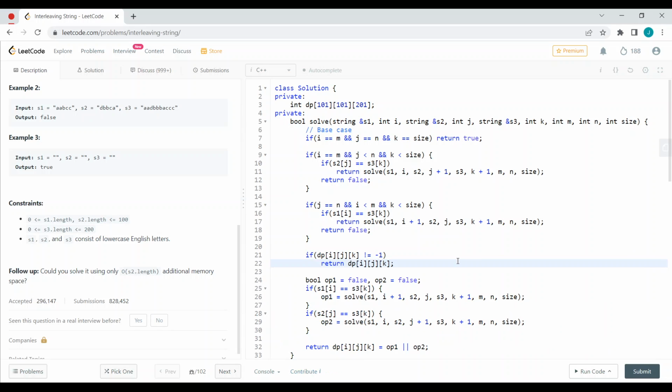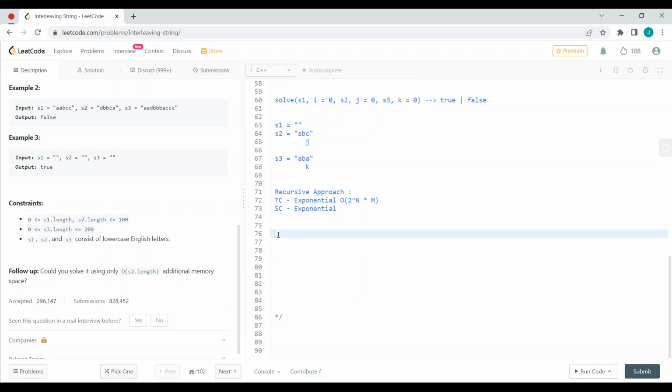Before that, let us see the time complexity here. For the recursive approach, this is the time complexity. The time complexity for the memoization solution: we have declared a 3-dimensional array, so it will be order of m into n into k, where k is nothing but m plus n.